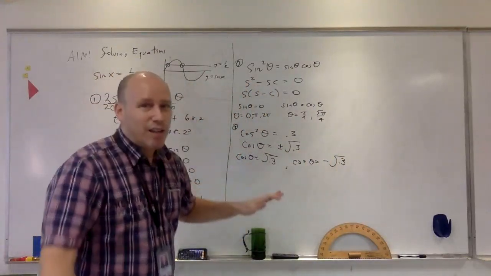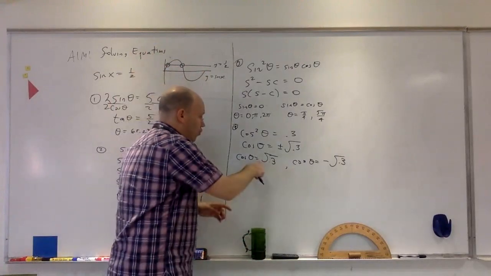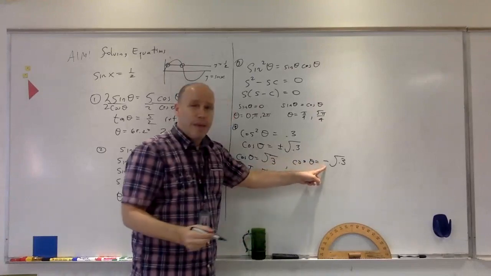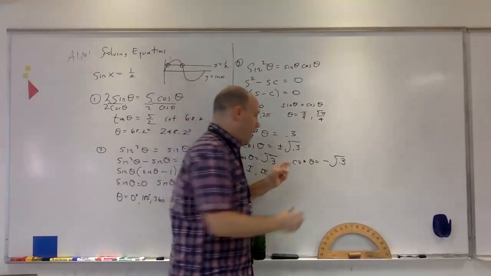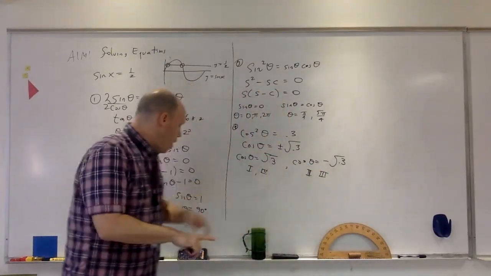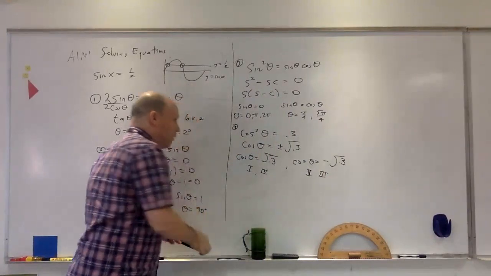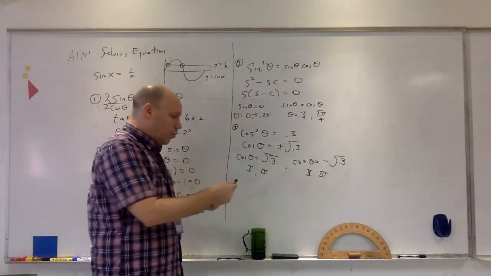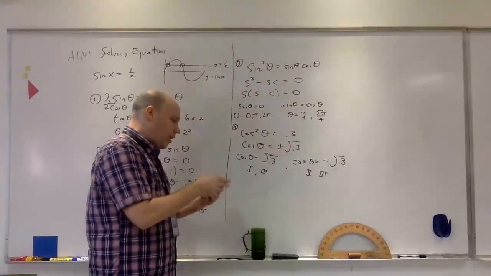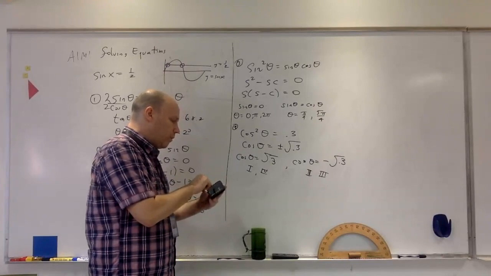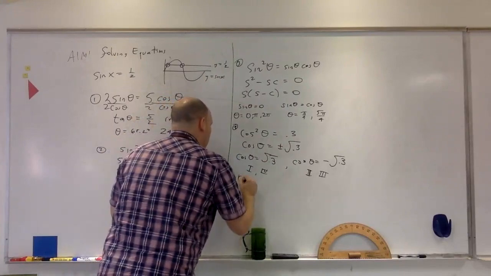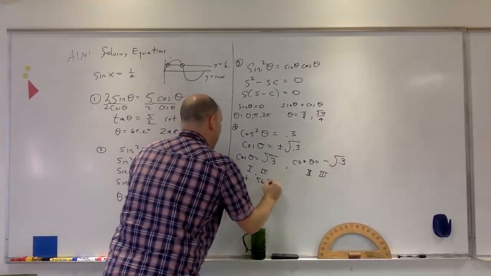Okay, as I said, it's a calculator problem, but you need to make sure whatever this reference angle is, this is in the first and the fourth. Whatever reference angle this is, it's in the second and the third. Very straightforward. Go to your graphing calculator and do 0.3, the square root, and then you're going to do inverse cosine. For this one, the reference angle is 56.8 degrees.